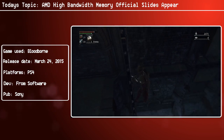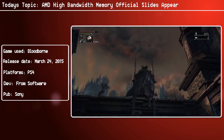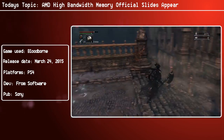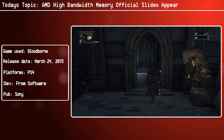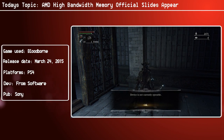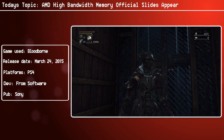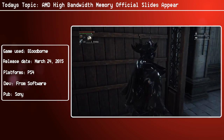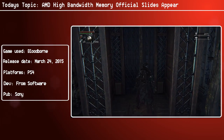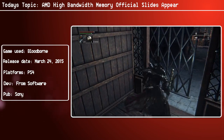Considering that the 390X itself has 4,096 shaders running at a clock speed very similar to that of the 290X, which has 2,816 shaders, it's a good indication of where GPUs are going. GPU technology is not stalling — it's going to continue to rise. The R9 390X is going to have around 8.5 to 9.0 teraflops of computing performance. We're already seeing die shrinks from 28nm to 14 to 16nm happening over the next 12 months, which TSMC has confirmed will deliver around 40% extra performance or 50% less power utilization. There's no point in having ridiculously powerful GPUs if you can't feed them — it's that simple.